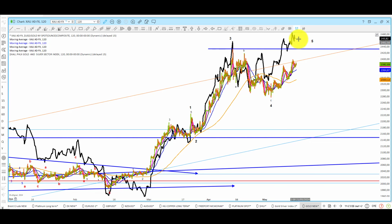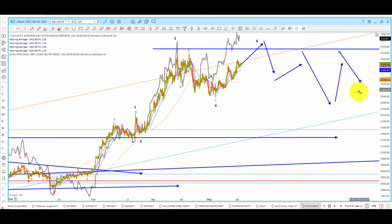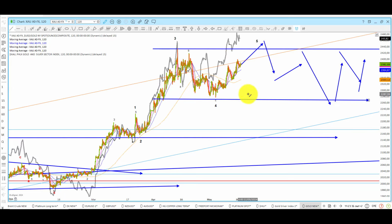Thereafter, I expect, if that happens in XAU, the lateral movement over several weeks, and the same, in my opinion, will be taking place in the case of gold. Okay, so running above 24.40 would be very exciting. It's a new high, but at the same time, be careful. It could be essentially just marking a top, and gold will continue with its correction like that, basically going to test the low here at 22.80 or so, and that will be excellent because that's a consolidation that in due course will set the stage for much higher highs in spot gold.